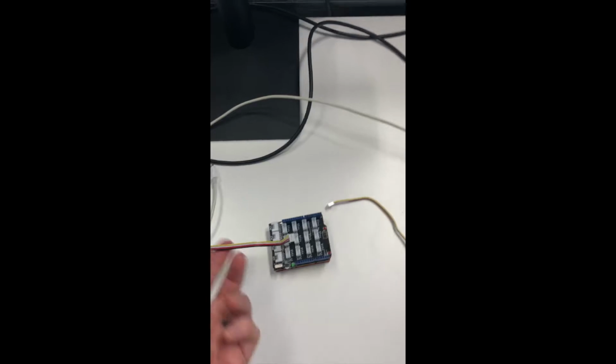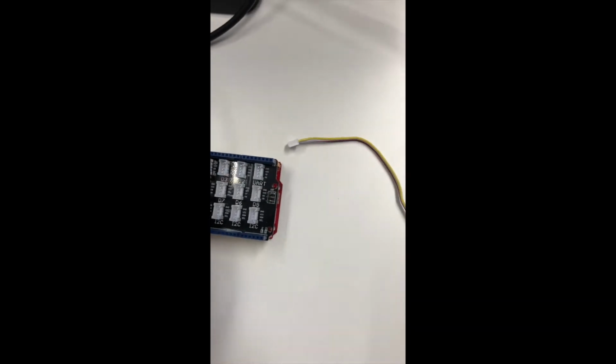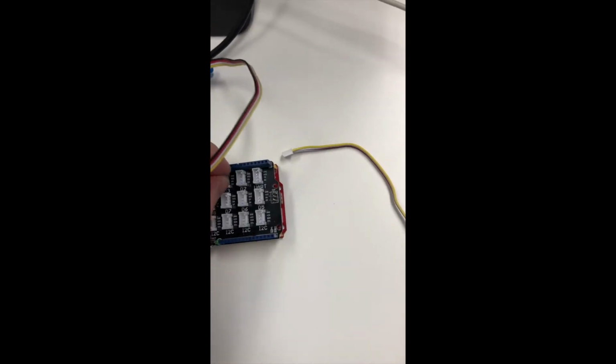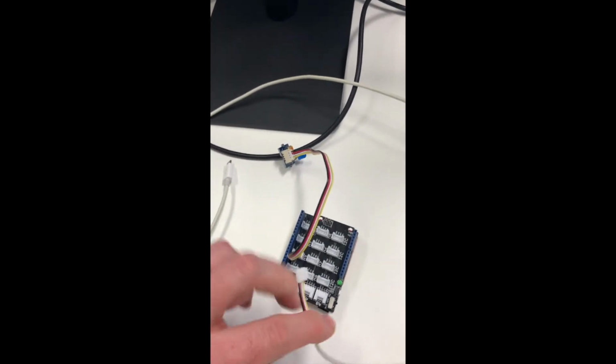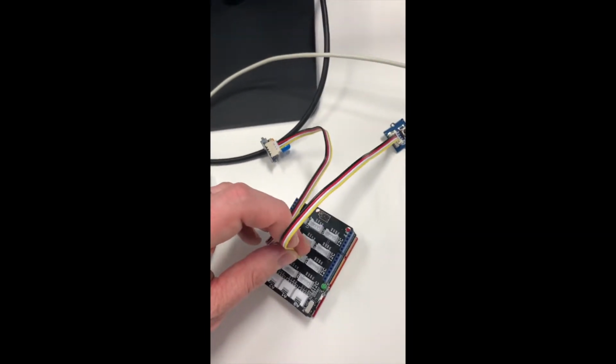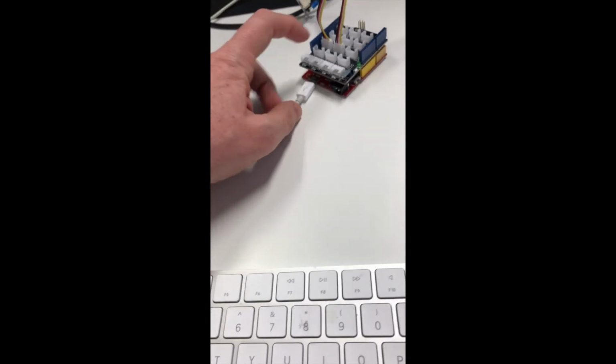I've basically got the LED here. You just literally look on the board, and you can see pin 3 right there. So I'll plug that right in. On here you can see I've got pin 7 hooked up to the button. Again, you just take the Grove component and plug it straight in. No wires, no messing about. This is the great thing about the system, and all this comes straight out of the box for Arduino. And finally, plug in the USB cable.